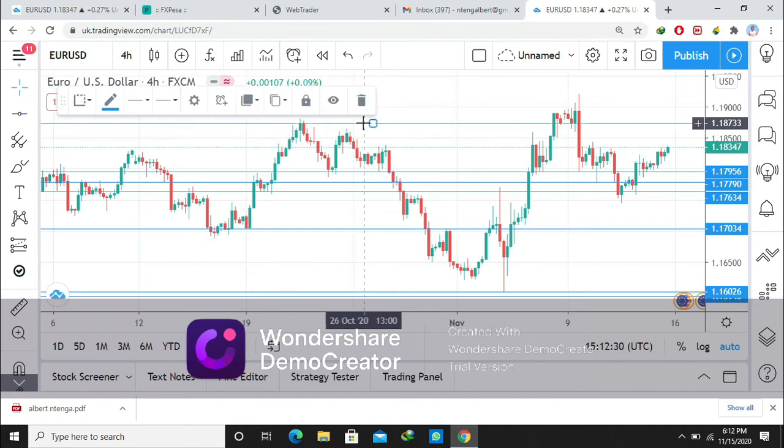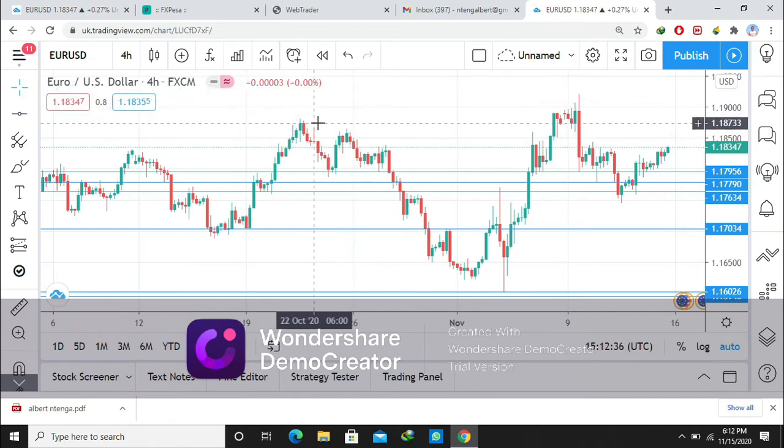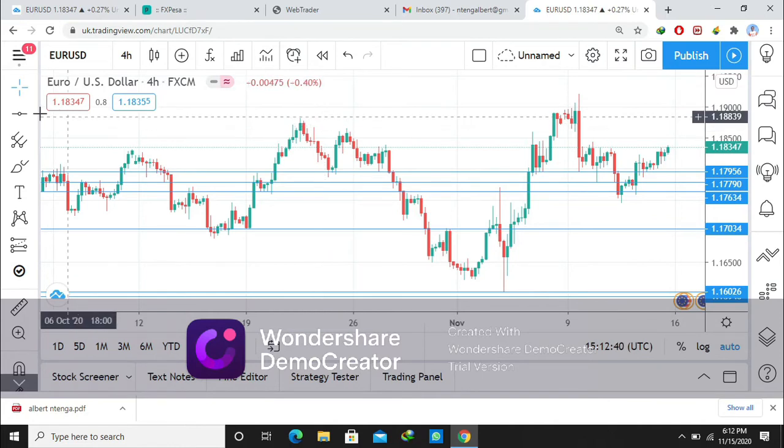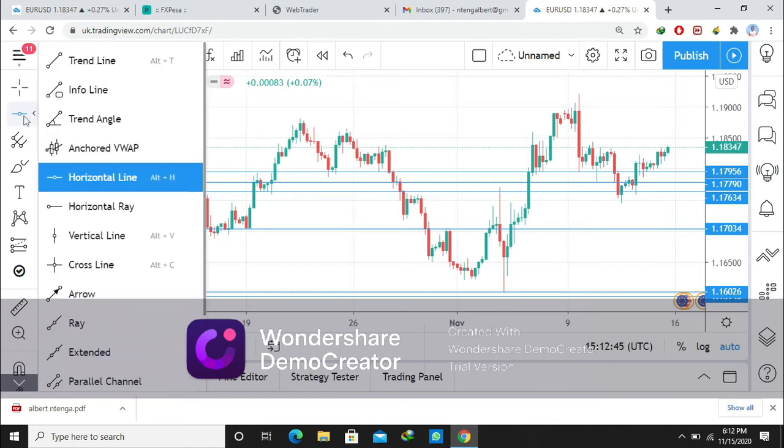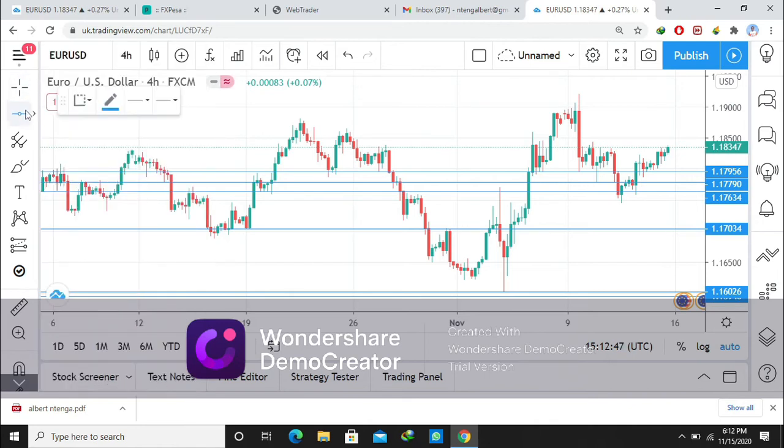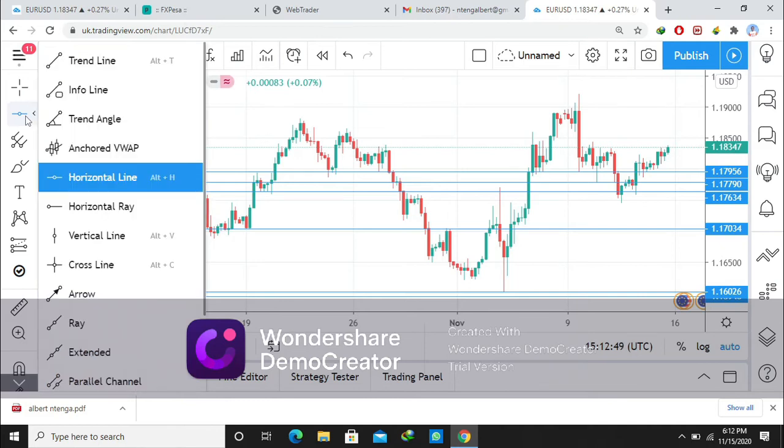In case you are using a phone, all you have to do is select that icon. After selecting that icon, we select the horizontal line.